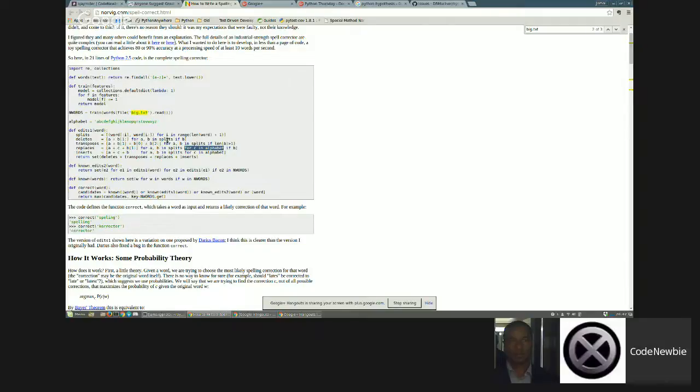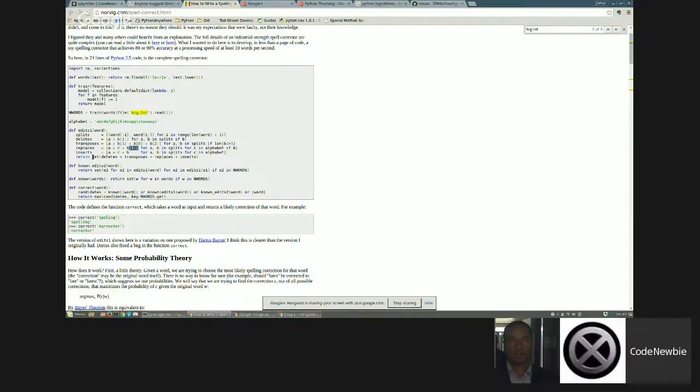And if B in splits exists, then we're going to do kind of like we did with deletes, except instead of deleting that first letter of the second half, we're going to insert each letter of the alphabet, making a new combination. Yep. Okay. Wow. Okay. And inserts. Looks like it does the same thing, except it's not removing the letter first. Agreed. It is instead just sticking it in there.